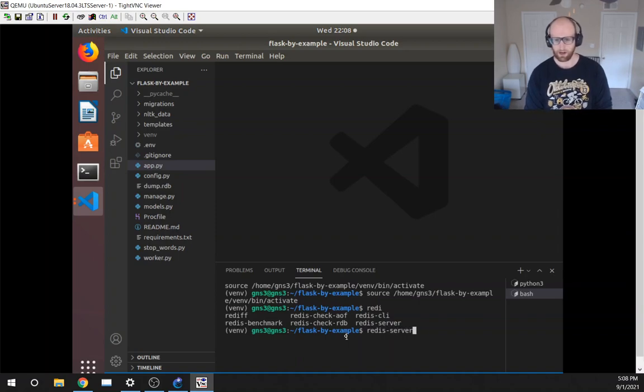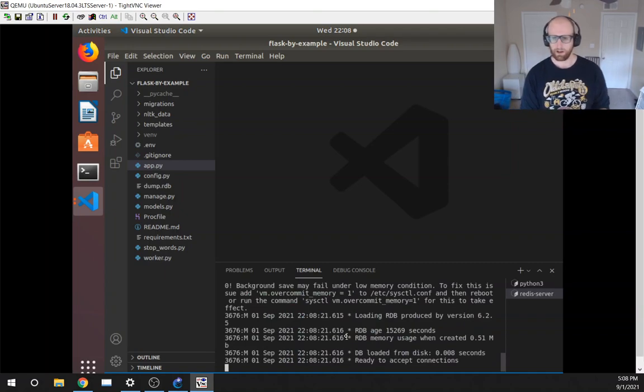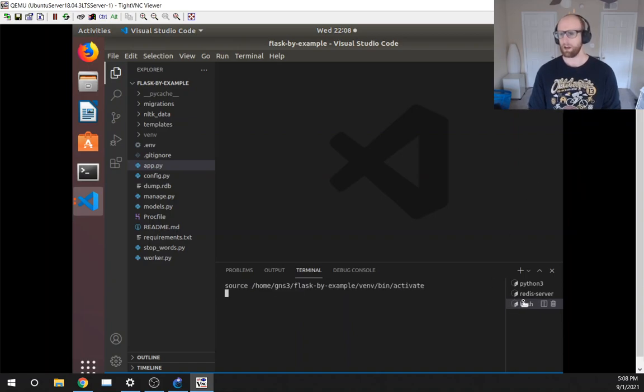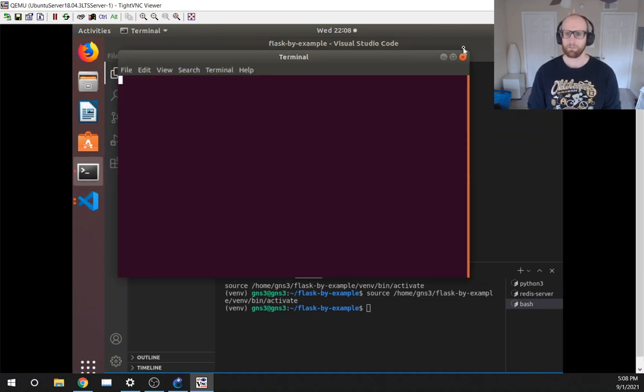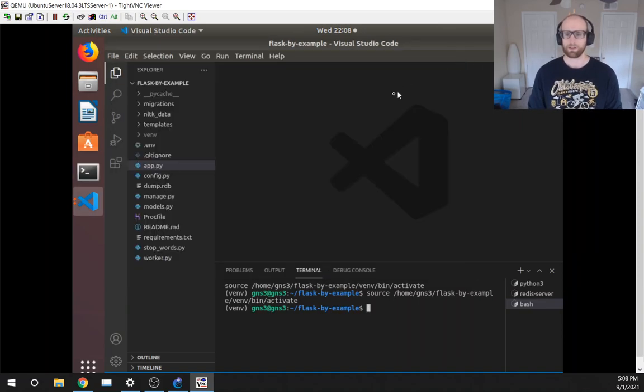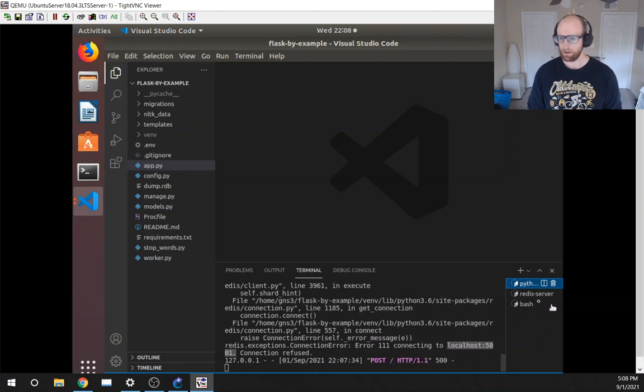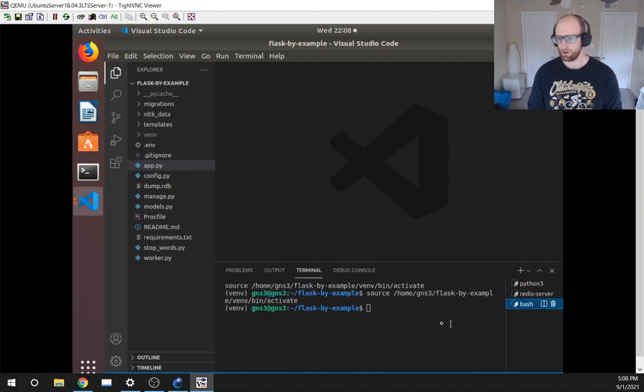server. So I need my actual server that's processing the back end stuff. I need that running. Okay, now that's running. I can open a third shell, and we can see just how tighter and neater this is. Before I was going here and choosing different windows, choosing the wrong window, wasting time doing that. Here, it's all labeled. I can see exactly which one, and I can switch through them nice.